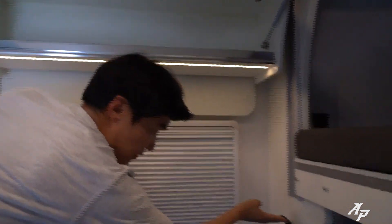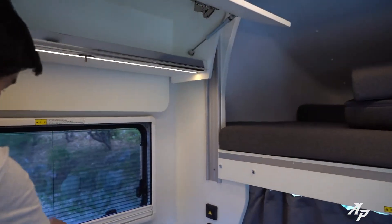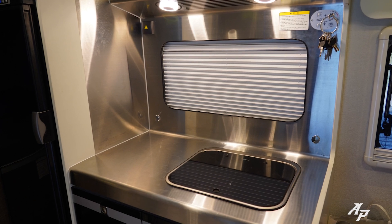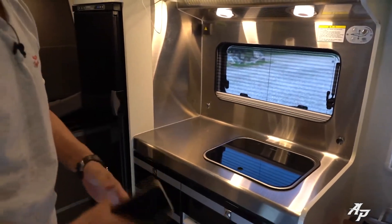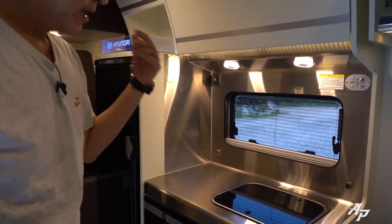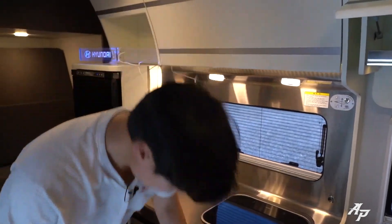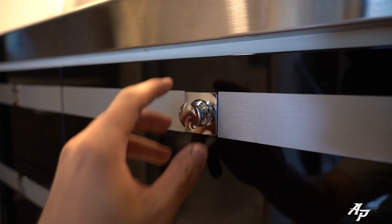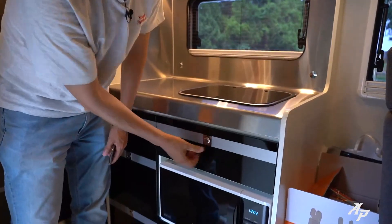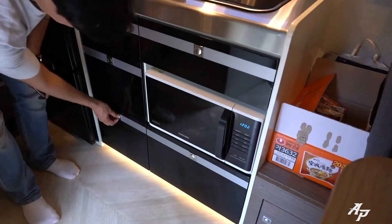You have a USB charging port, two 12-volt charging outlets, and a USB charging port over there as well. There's a window with a mosquito screen, and also a water faucet. Lots of you asked about the burner — there's no burner because there's a strict rule against having a burner inside the RV. But we have a 220-volt outlet here so you can just put an electric stove in. There's also a microwave for hot pockets, and everything locks securely because this is like a moving home. Lots of storage area.